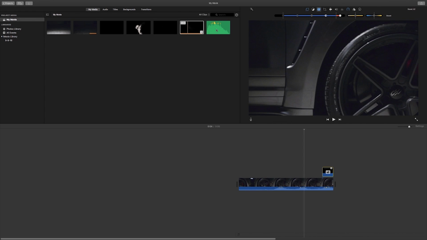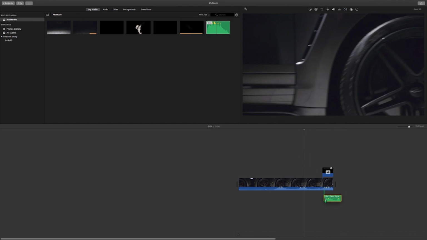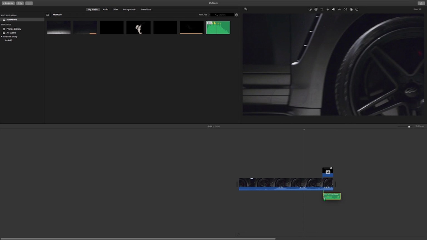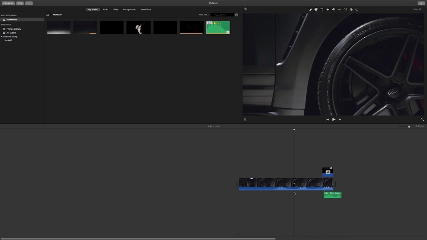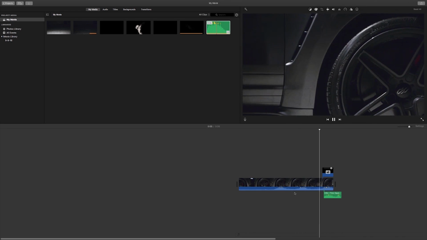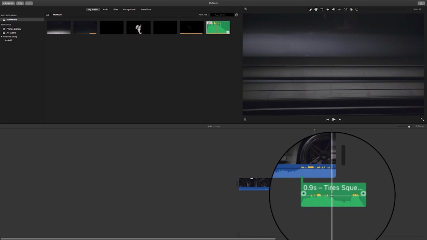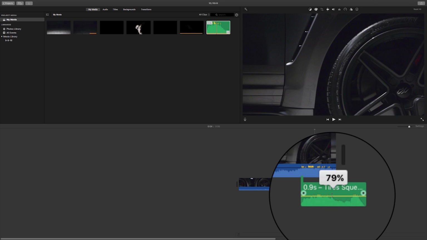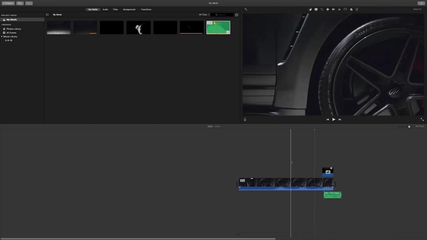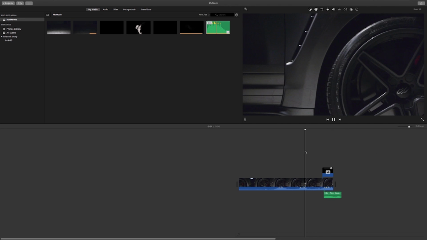Yeah, and right now the only thing we need is really this sound effect. So I'm going to drag this. It's going to come in under. I'm going to line it up where I think it'll go. Play it. And as you can see, it works pretty well. The only thing I want to do is bring this sound level down a little bit. It's a little too high for my liking. And now let's check it out.